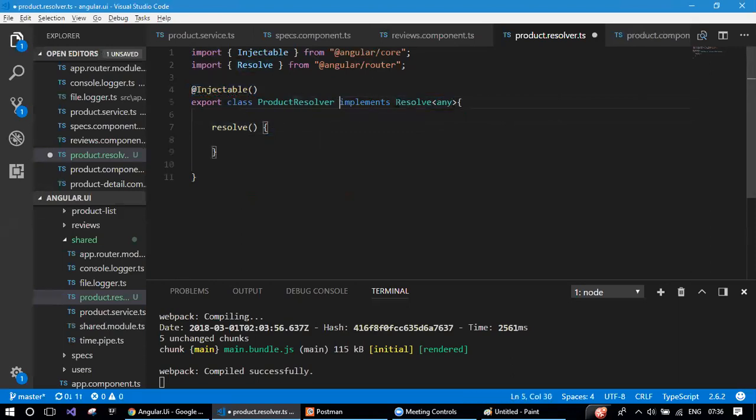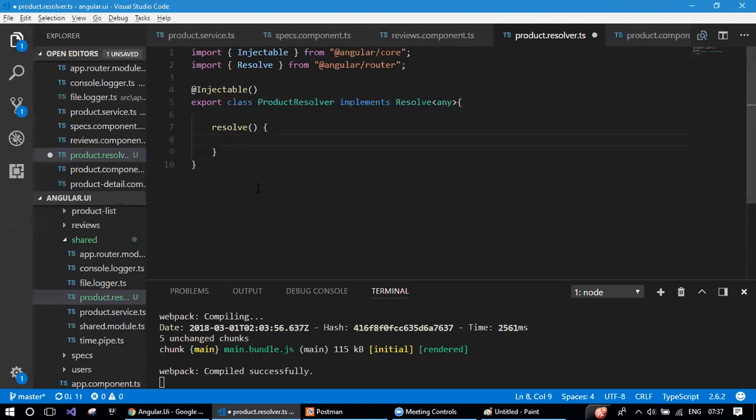Implementing this interface is strictly not needed. It's not going to stay in the JavaScript code, because eventually this code would be transpiled into JavaScript, and there is no concept of interfaces in JavaScript. So this code is going to go away. But at compile time, it adds some type safety. If you have misspelled something, you get an error. So I would like to go with interfaces, even though they're not strictly needed. I would encourage you to add them.